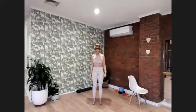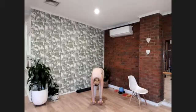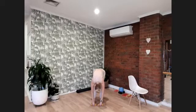Roll it down one more time, chin to the chest. Get nice and heavy, dangle over the lower body, and at the bottom, shake your head out. Start to pedal out the back of the knees. Bring some space through your hamstrings, and let's take a twist here.